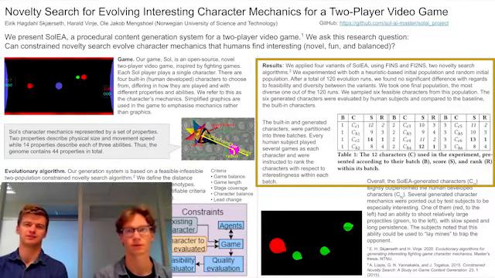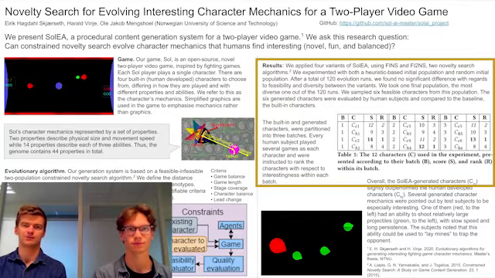We now present the results of our research. We applied 4 variants of Sol EA using FINS and FI2NS, 2 algorithms presented by Yannakakis and Liapis in 2015 in Constrained Novelty Search, a study on game content generation. We experimented with both a heuristic-based initial population and a random initial population. After a total of 120 runs, we found no significant difference with regards to feasibility and diversity between the variants.